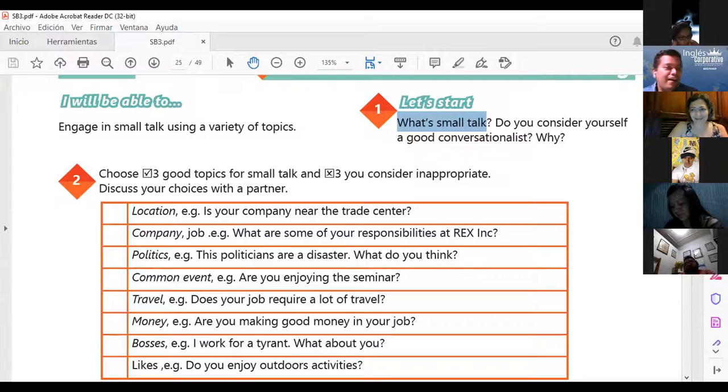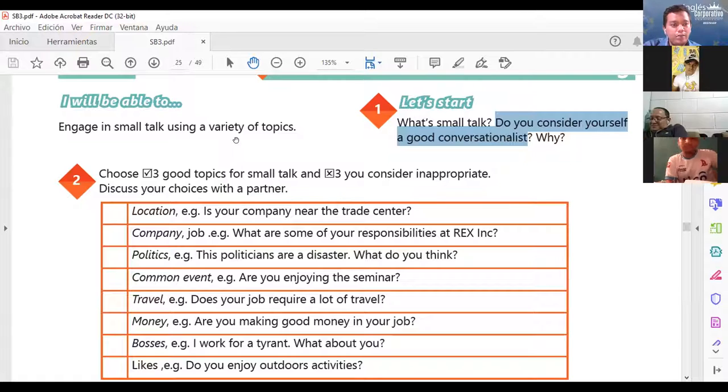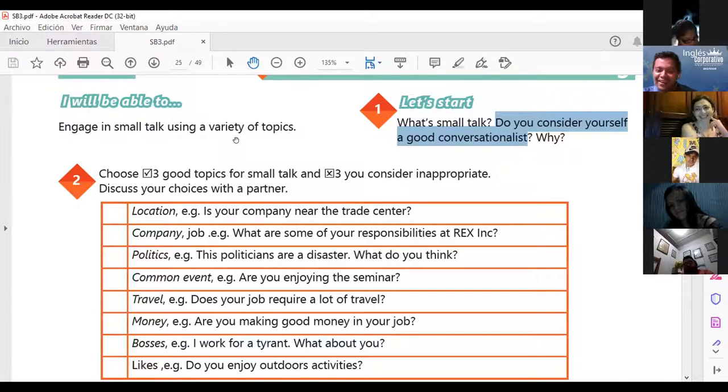Nice. Good. Let's see somebody else. The one that got the angry face. Stephanie Rutia. Ahorita acaba de apagar la cámara. Tell me, Stephanie, do you consider yourself a good conversationalist? Repeat again, please. It's this part, Stephanie. Would you consider yourself a good conversationalist? What is the conversationalist? I don't know. Someone who likes to talk. Alguien que le gusta hablar. Yes, I do. Okay. All right. You like talking. Okay. Yes, I like talking. All right.